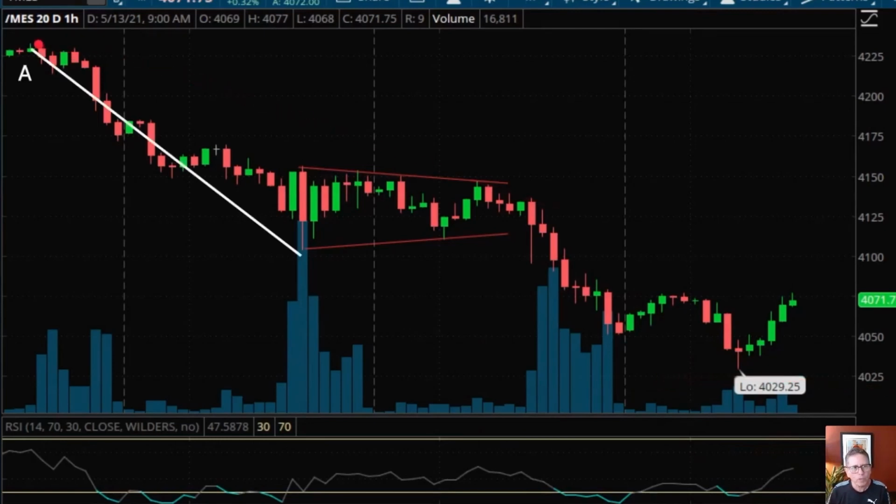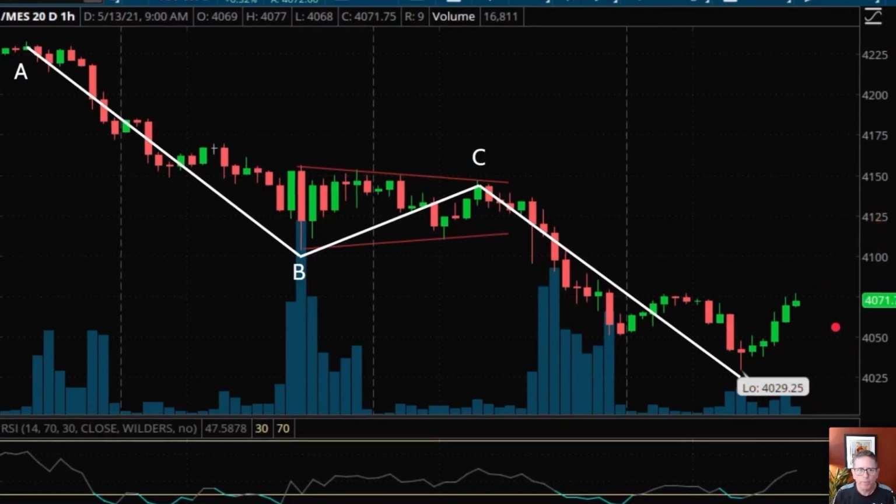So here we have A to B, and then we have a congestion point here, and you want to take that. It's either here or basically here, the high point of this area, and this is your B area, and now our C area. So you can see again here we have A to B, B to C, and then your C to D is the same distance as A to B. And so where would you put on this trade? After it goes up, it goes down, doesn't take out the bottom, that's where you'd put on that trade, where you'd have a higher low. And then you can see here again, you're going to see the divergence right here.